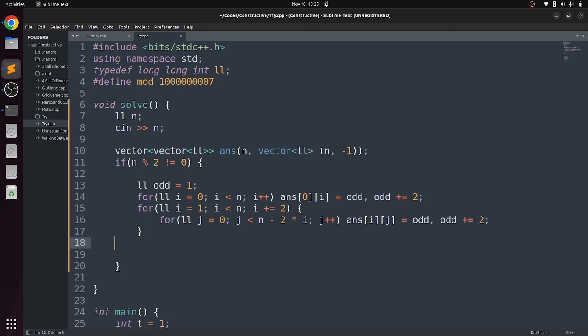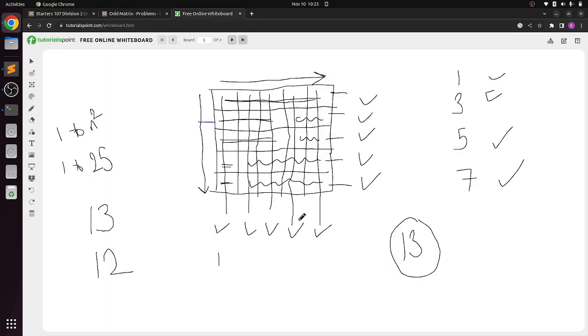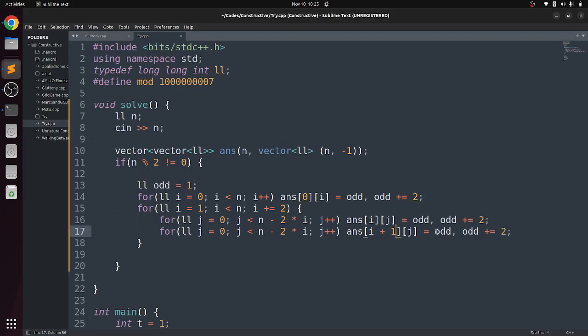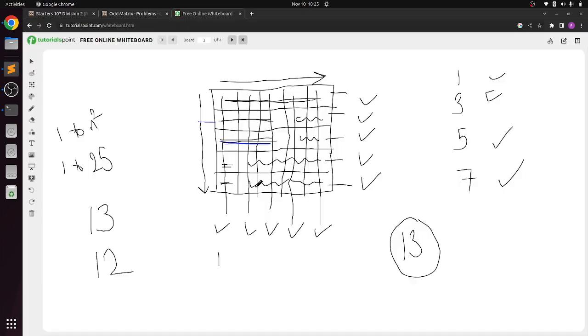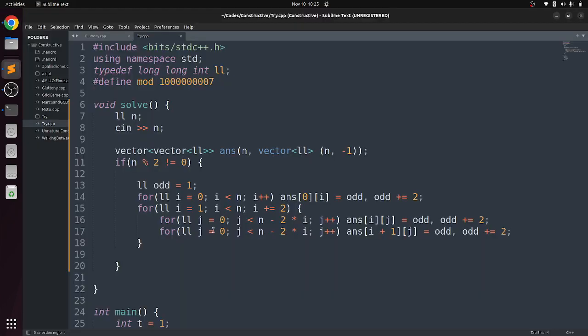Okay, again we need to fill the next row with the same. So yeah, we will simply copy and paste it to fill the next row as well. So you can see here we need to fill this row as well with 3 elements. So we are doing the same. We filled the first row, and then we are filling the next row of it, and then we will move to this particular row, and then we will try to fill these 2 rows. So yeah, I guess that's it for the odd one.